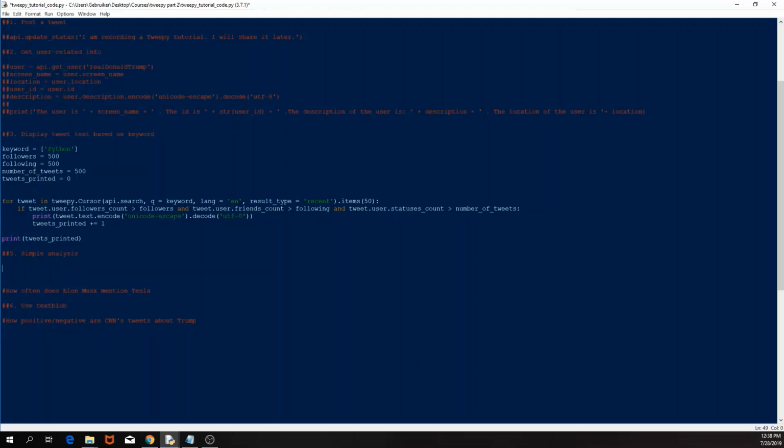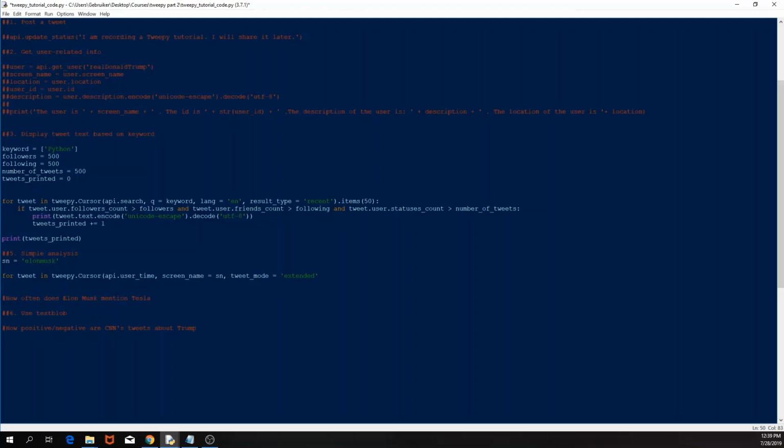So what we will do is, for every tweet in the tweepy.Cursor, again, now instead of api.search, it would be api.user_timeline. The screen name, well, let's say in this case it's Elon Musk, but we can put it here. So screen name, maybe SN, Elon Musk.